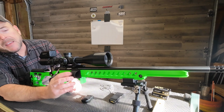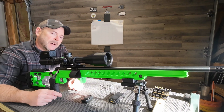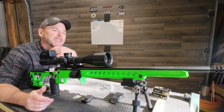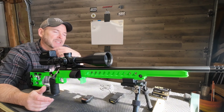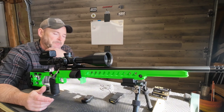And then I did add the magazine holders too. I've got one on each side. But that's pretty much the build. We're using an Atlas bipod also. I'm really digging that bipod too. I've got several AccuTacs, and then I have this Atlas, and I think I prefer the Atlas, honestly. It's a little bit lighter, and it's a little bit easier to adjust.